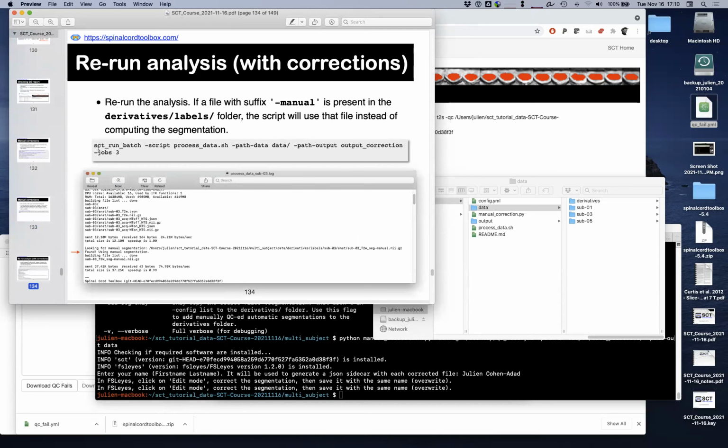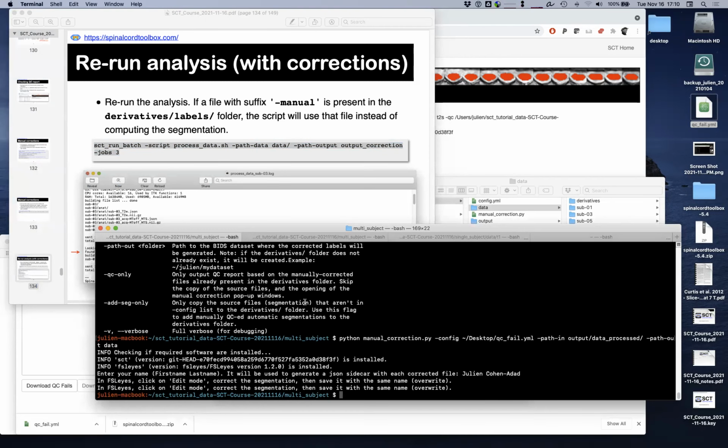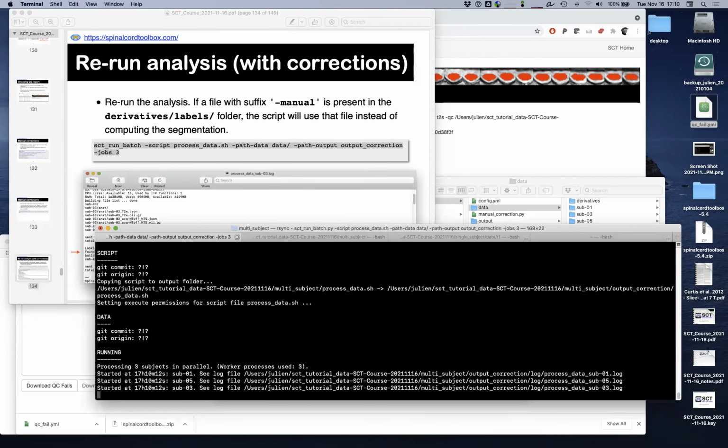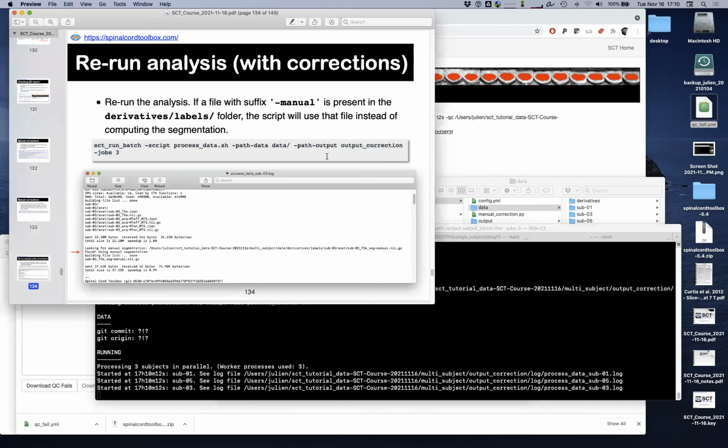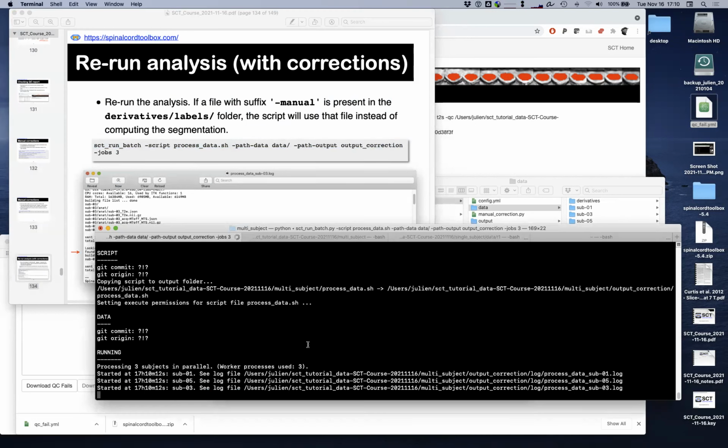So if now I run the same SCT run batch again, I'm going to do this here. You see that for the path output, I used output correction instead of output. And the $100 question is, how does the script know that it should use the manual corrections as opposed to just redo the segmentation?